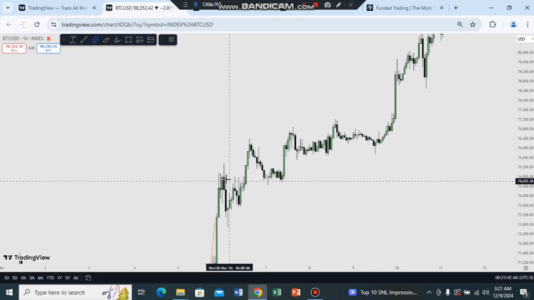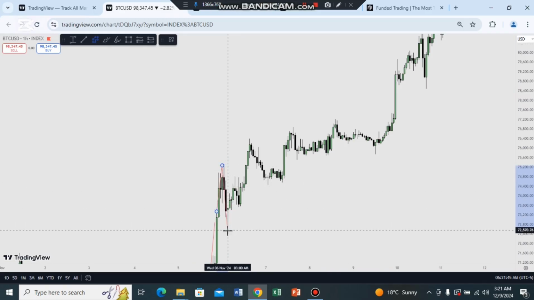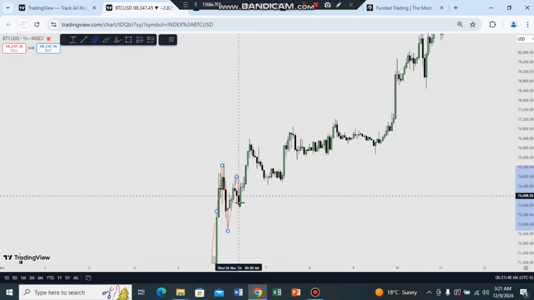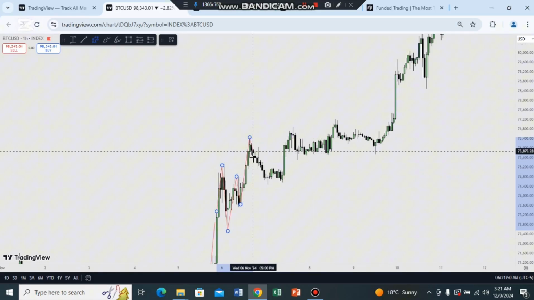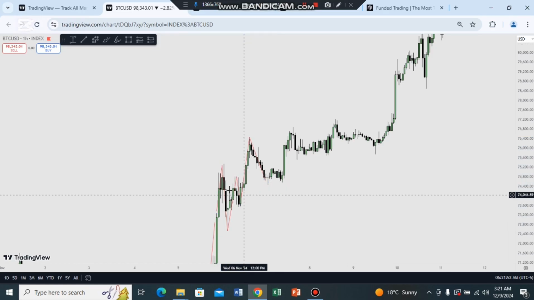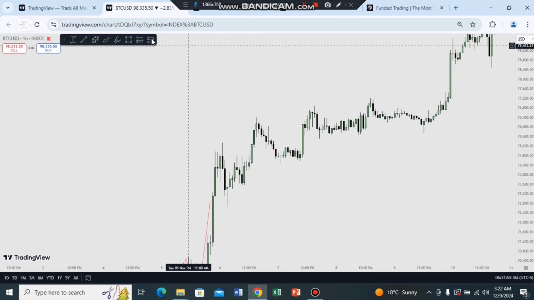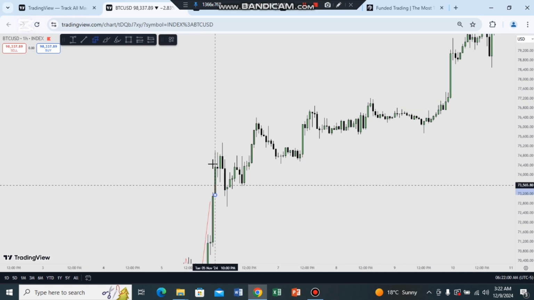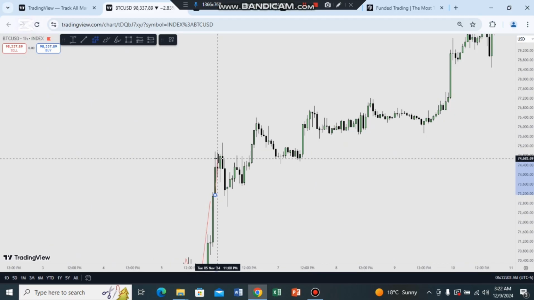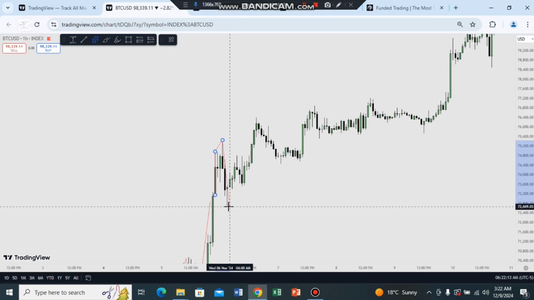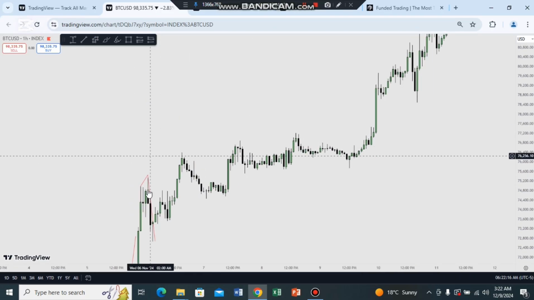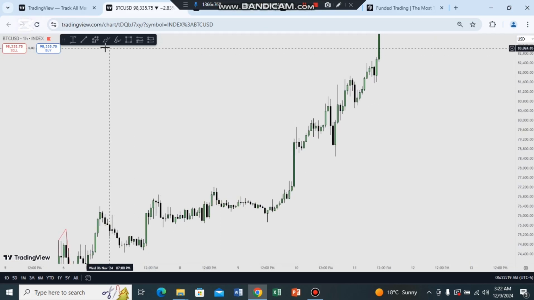Then again the market is going up, there is a pullback, again the market went up and a pullback. So here let me remove this. Here you can see that the market went up, but we won't count these 2 candles because you can see these 2 candles have not gone above this one, so we won't draw a pullback like this here because these 2 candles are not valid. Instead the market went up and then we got a pullback. So still the market is trending, it's not giving us any inducement.